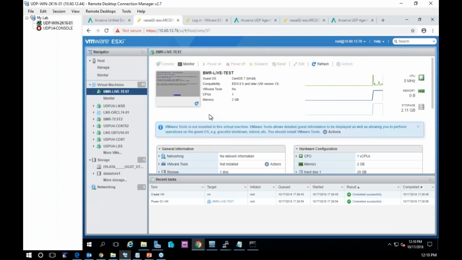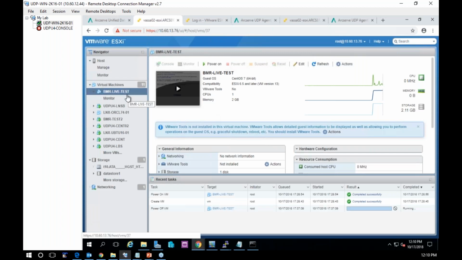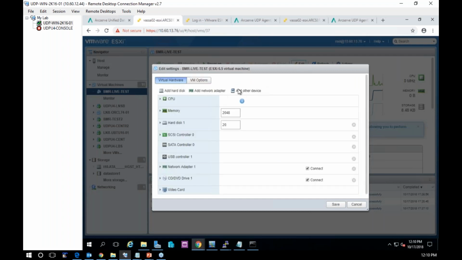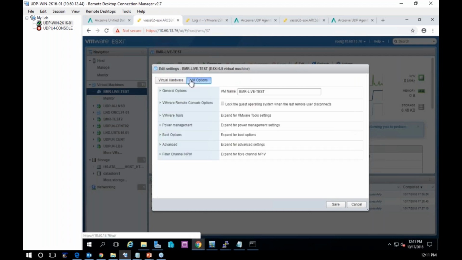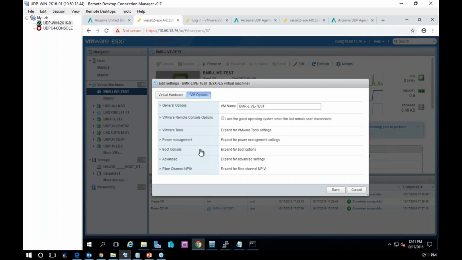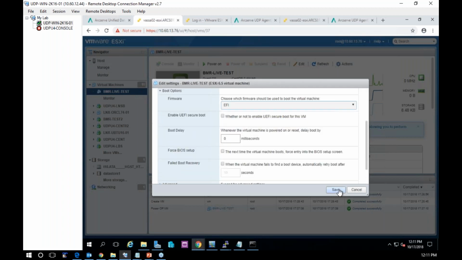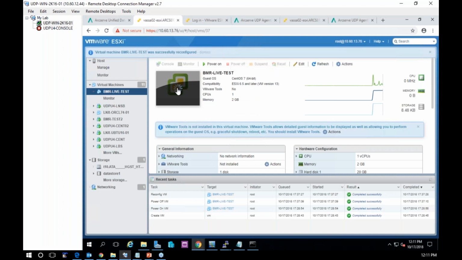Yes. Edit. Okay, VM options, boot options, EFI, save, start it up.